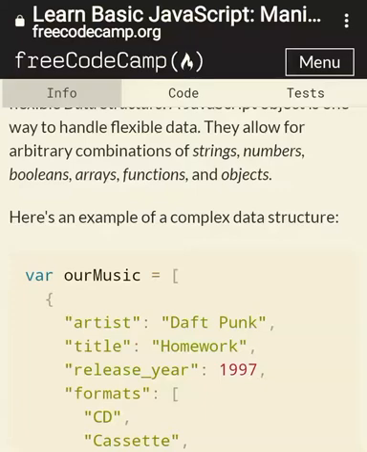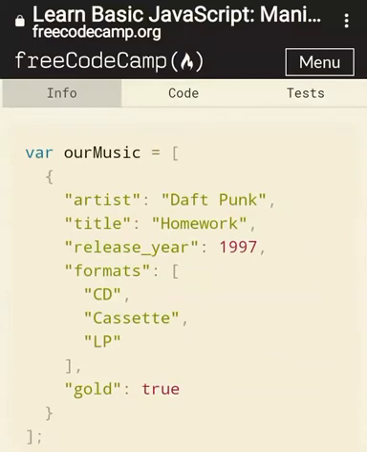And as you know, I hope you remember the difference between array and object. This is an array which contains one object inside, right? So the object is the artist details. Yeah, and the object has various pieces of metadata about an album. It also has a nested formats array.